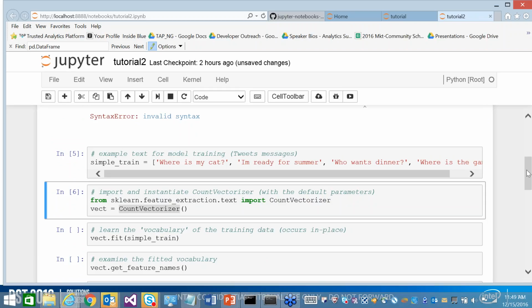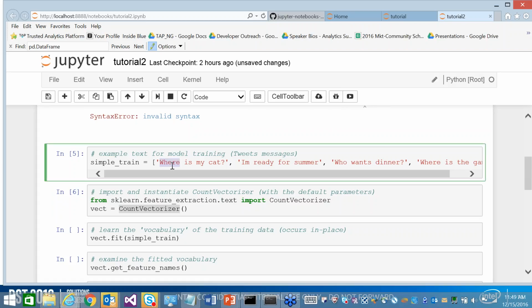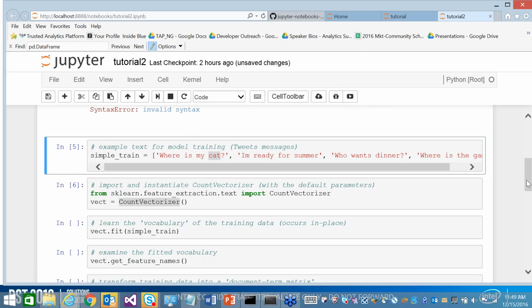This is really the big takeaway from this particular tutorial: it is figuring out how many times where appears, how many times is appears, how many times my appears, and cat, etc. And it's then creating this array that has a bunch of zeros in it, but wherever there's a word in that particular tweet, it gets a 1.